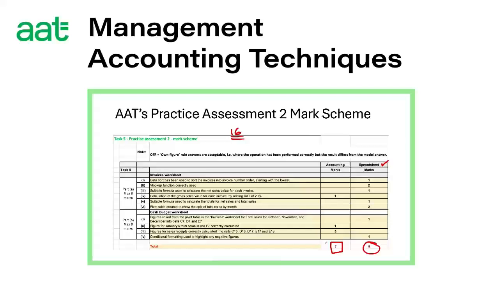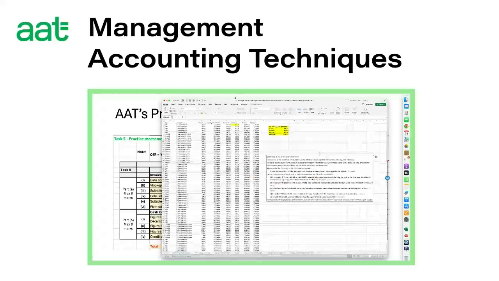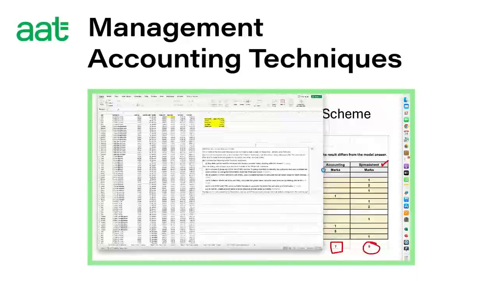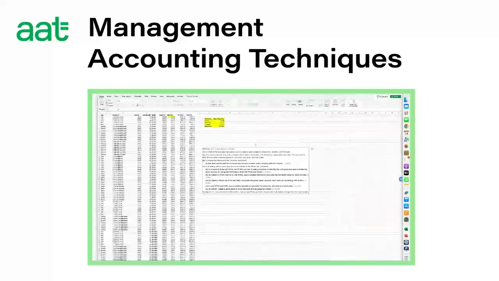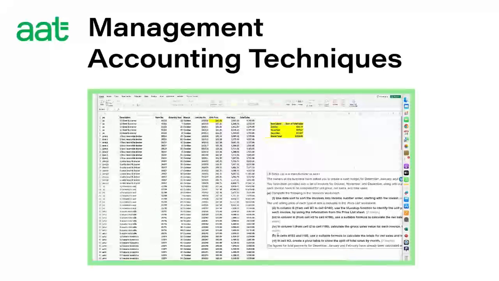Now, you might be a whiz at Excel, but one thing I would like to say to you in terms of task 5 and 6 is focus on the requirements of the task. So if the task says do something, you focus on doing just that. So you don't go above and beyond, because you don't pick up any marks for it. In fact, you might lose marks.